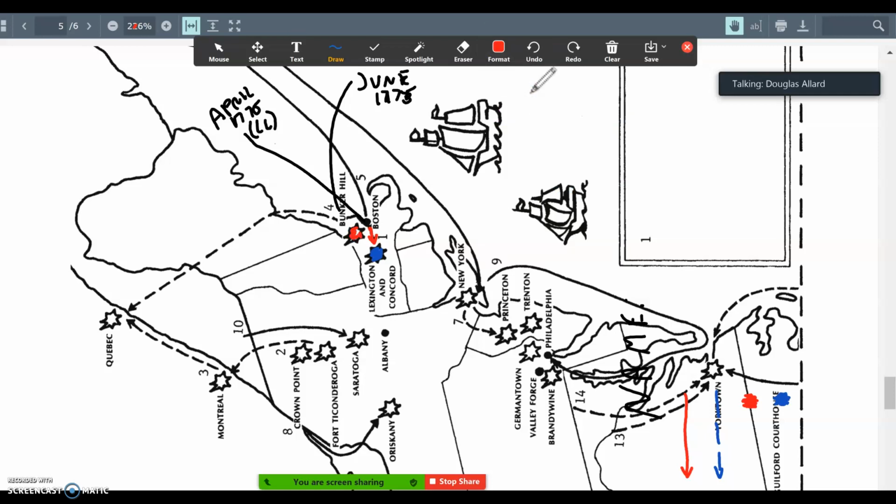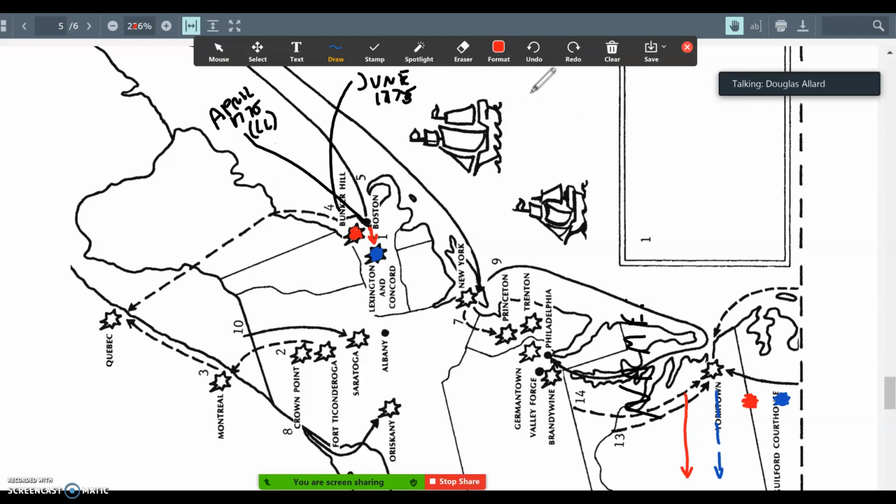Now some of you might want to go ahead and draw on all your battle lines. Don't do that. Step by step by step. Trust me, you're going to leave something off, because when I grade this, I look: is the arrow colored correctly? Is the battle symbol colored correctly? Is it labeled for every single battle? So if you do not label your lines, you are probably only going to get like a 65 on this assignment. Okay? So be sure to follow directions.